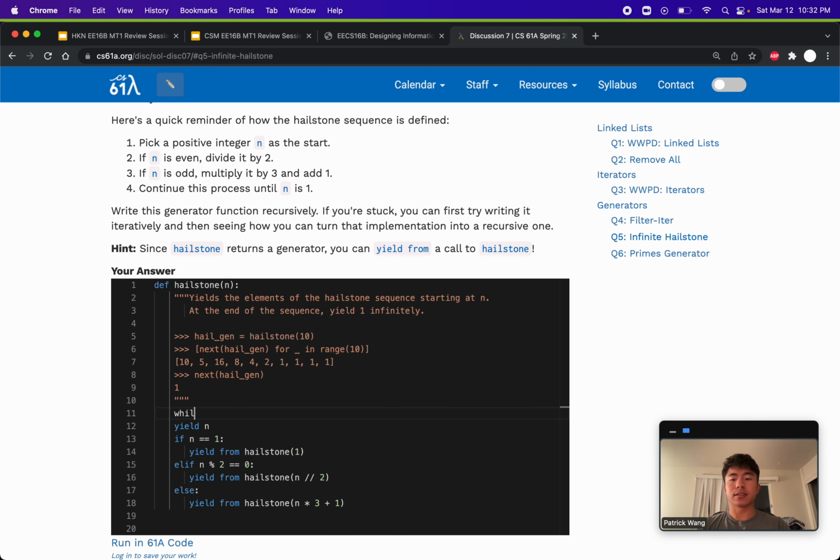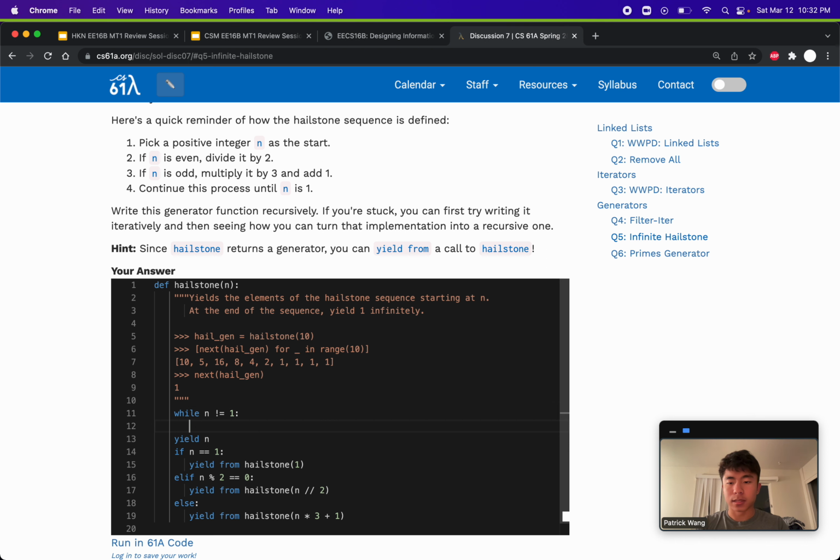The idea here is that while n is not 1, we want to go about doing things as usual. In the old solution without generators, where we printed everything out, we did while n is not equal to 1, then print n.